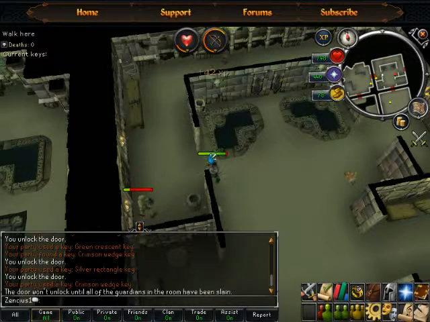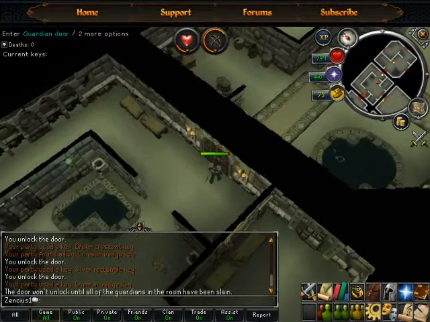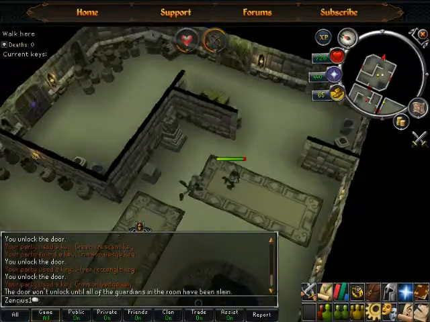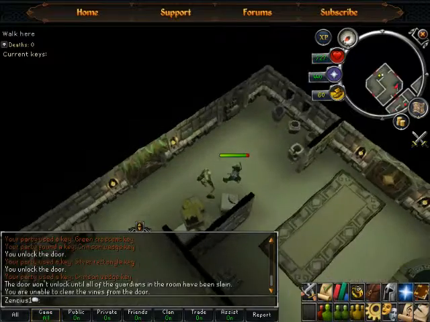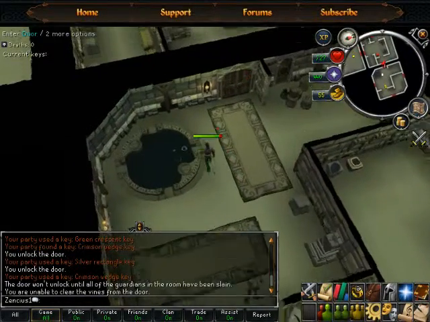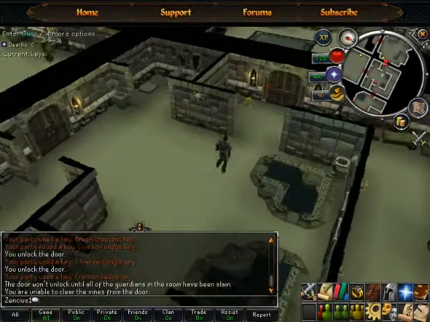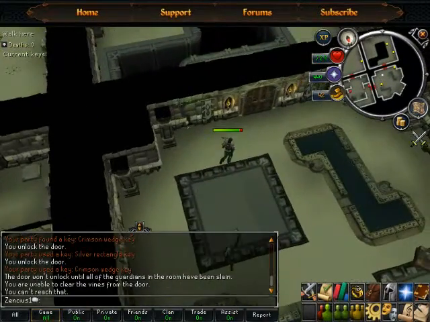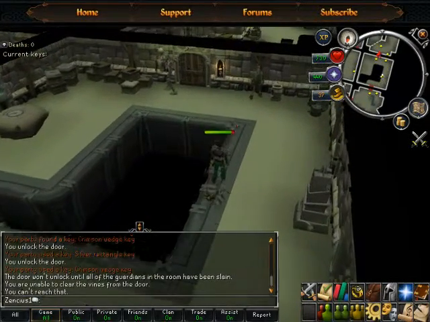What are you doing? Okay, let's open this door. Let's see. Oh, it's a guy! Oh my god. Why do you need doors if you can even chop them in free to play? That's illogical. That's just illogical, Jagex.